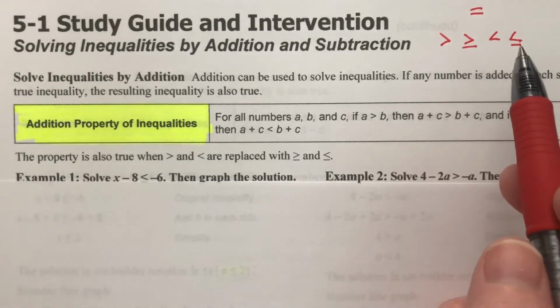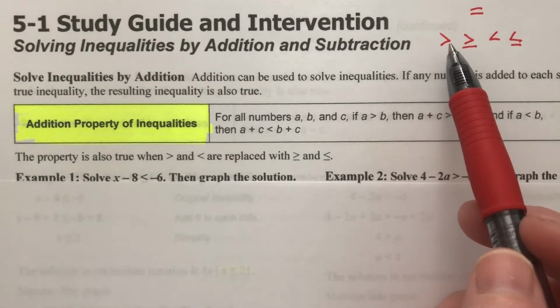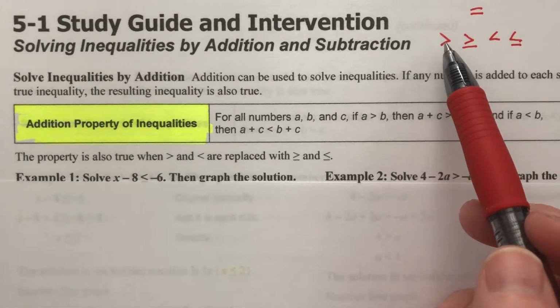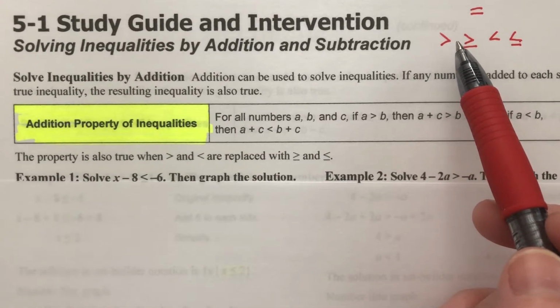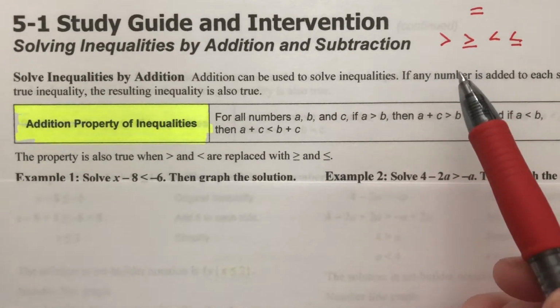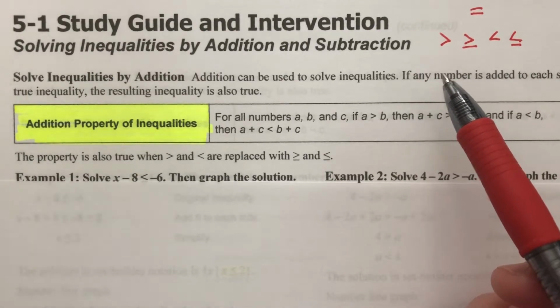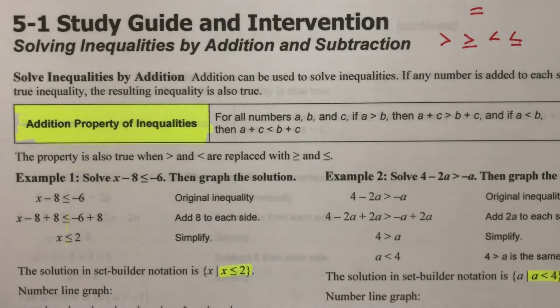For an inequality, it's saying that one side has to be greater than or equal to, or maybe less than or equal to the other side, right? So it actually has a lot of answers that could make it true. It doesn't have to just be one solution. It could be a lot of solutions. So we're going to talk about how to solve that, right? Using addition and subtraction. This is going to be broken up into 2 videos. So this is part 1.